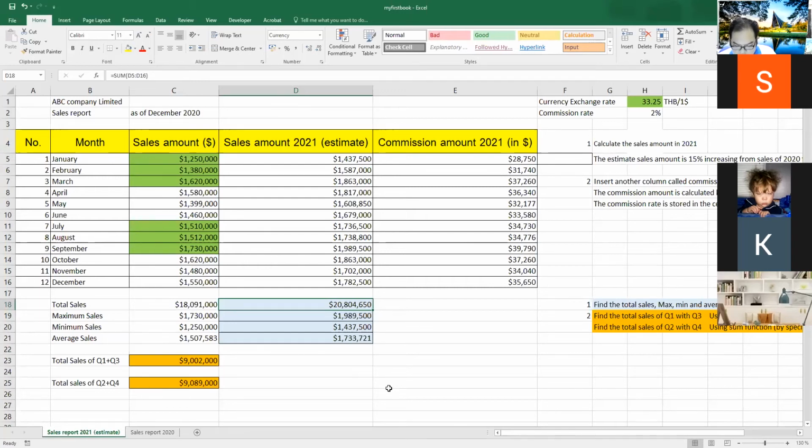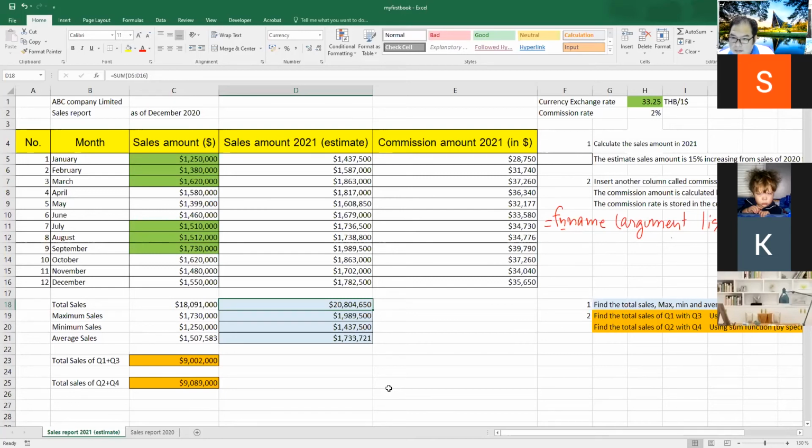Okay. For the function, we have to start with the equal sign, followed by the function name, followed by the argument list, like this.